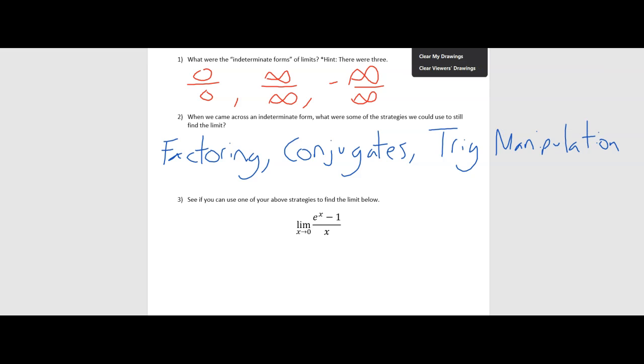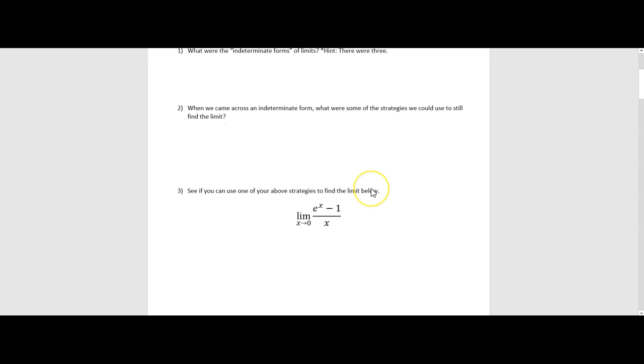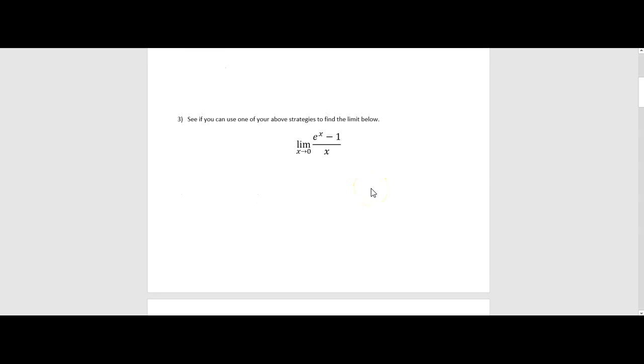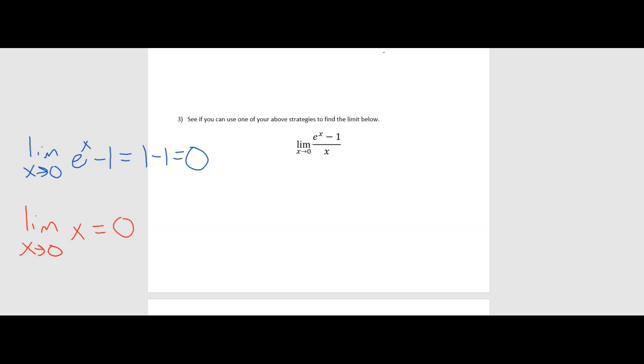So if we look at this limit below, number 3, we see e to the x minus 1 in our numerator, and we see just an x in our denominator. So we could start our evaluating process, and we would, of course, check the limit of the numerator compared with the limit of the denominator using direct substitution. And right here, e to the power of 0 is 1 minus 1, so that gives us 0. And the limit of the denominator, that's pretty clear, that's going to come out as 0 as well. So this gives us an indeterminate form.